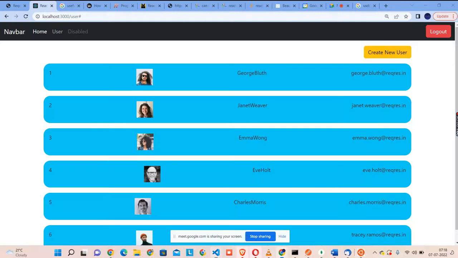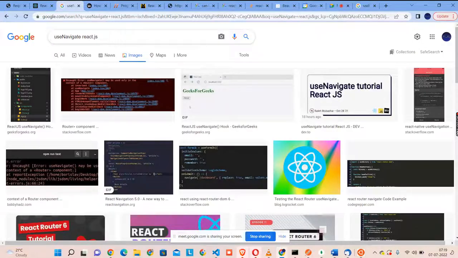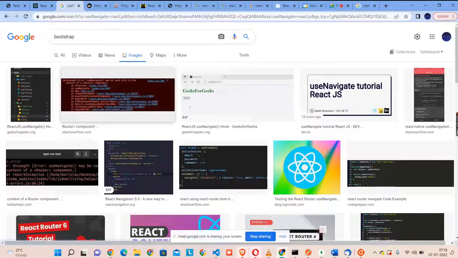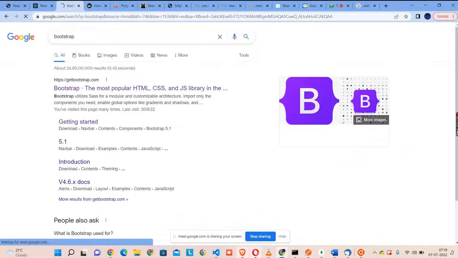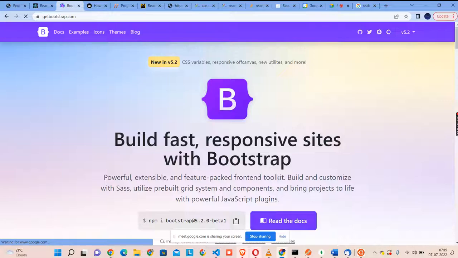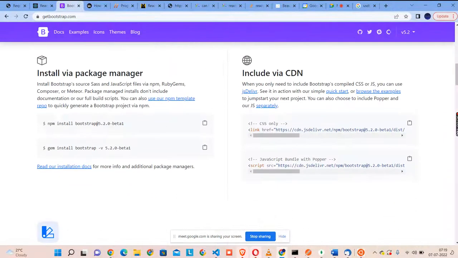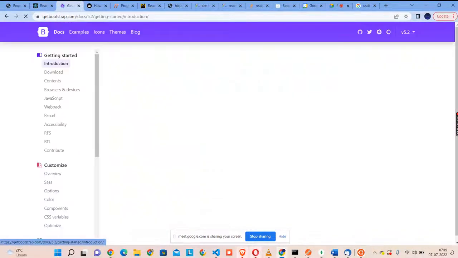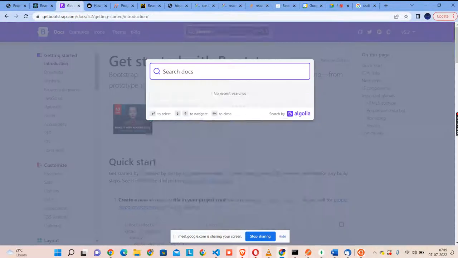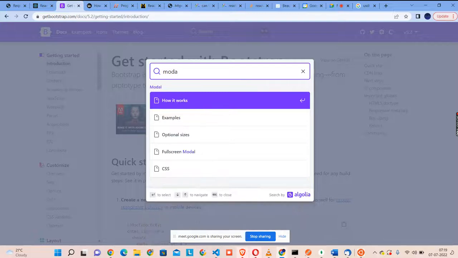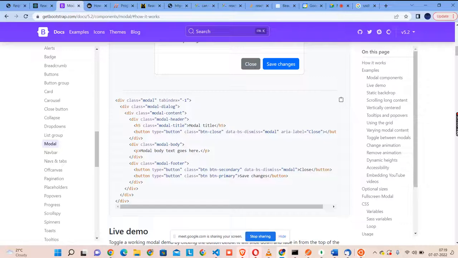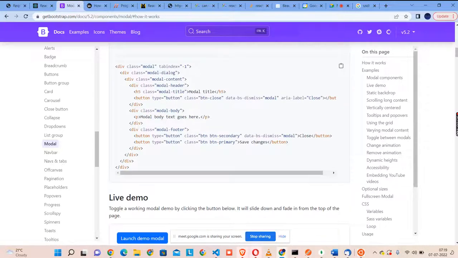First of all, we'll go to the Bootstrap docs and check the modal. Yes, we have some kind of modal here.